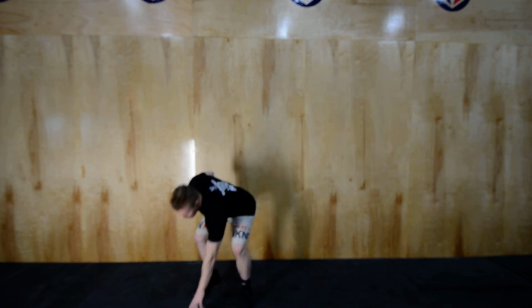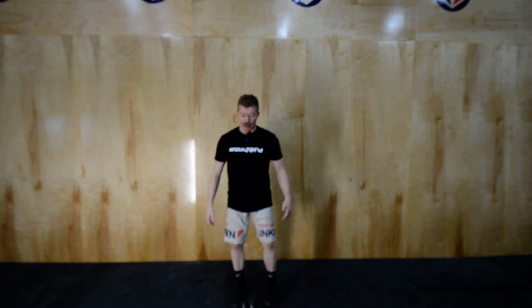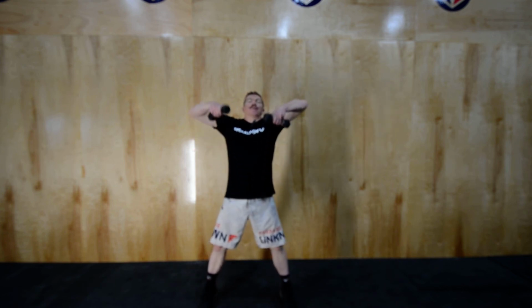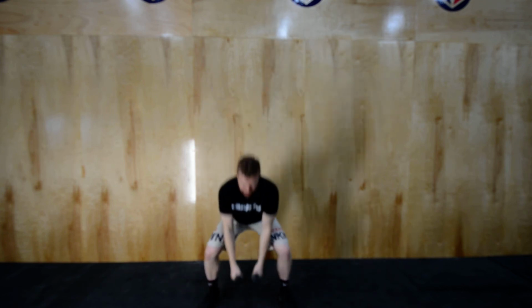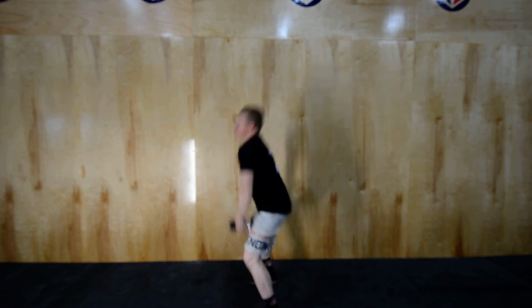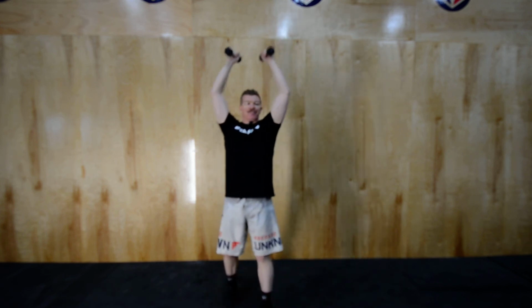We introduced this last week. The double dumbbell snatch can be done from inside the legs. It can be done from outside the legs. Depends on your comfort level and the weights of your dumbbell. This can also be done with a kettlebell. The double dumbbell snatch, I'm going to grab my dumbbells. I'm going to use my hips and a big shrug to get that weight up, and I'm going to snatch underneath it. So it's going to look like that from the side. Snatching that weight above my head. We're going to be working on that for 1 minute, recording your reps. Then we're going to go into the next minute.